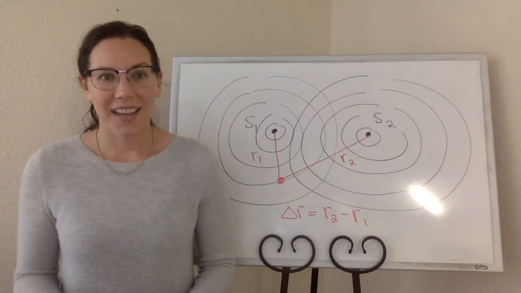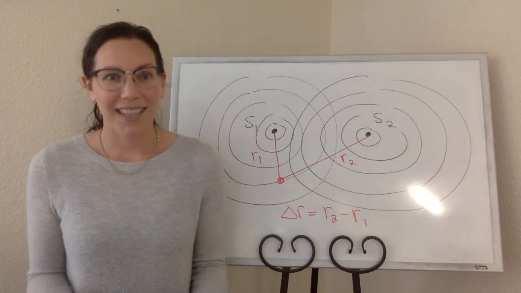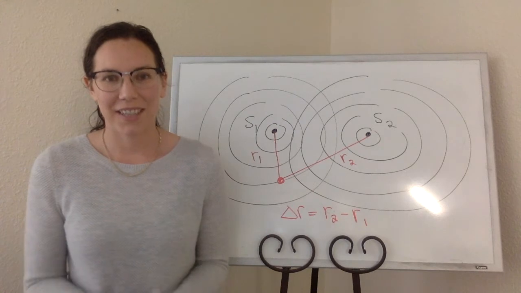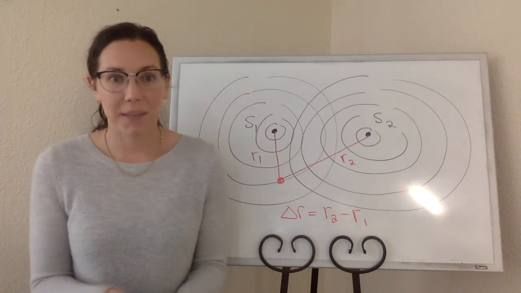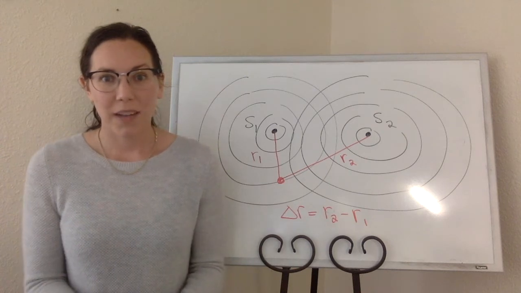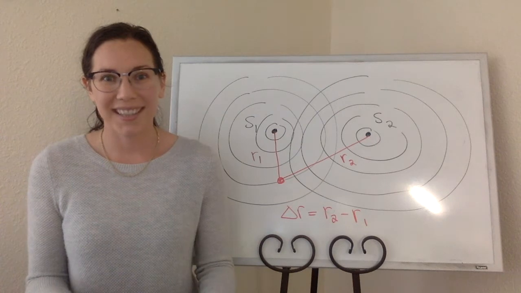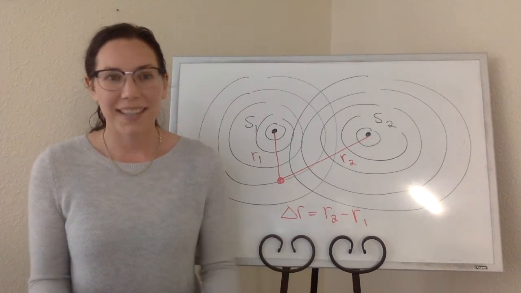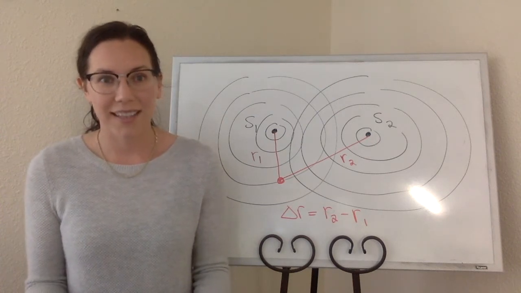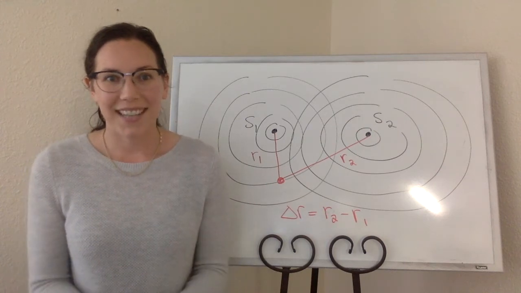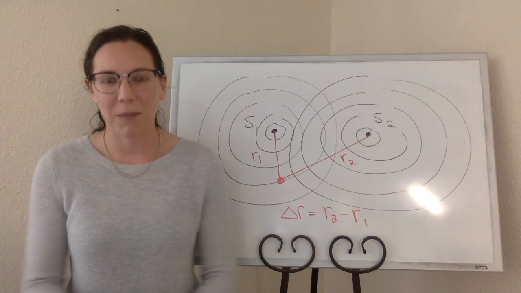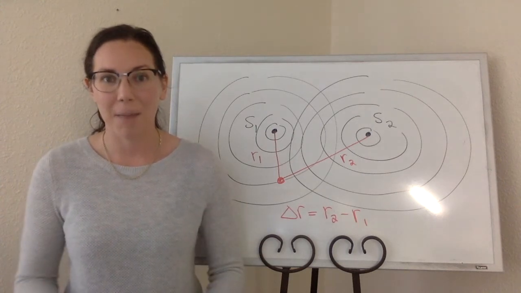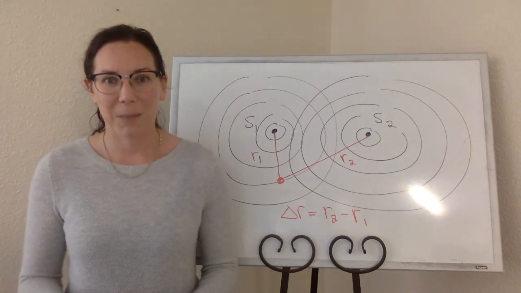Okay, let's look again at the superposition of waves leading to constructive and destructive interference. This applies to any waves, doesn't have to be specifically light. So for now, let's consider two sinusoidal wave sources that are coherent. Coherent means they're emitting waves that are in phase. And superposition tells us that when those waves overlap, the resulting wave displacement will be equal to the algebraic sum of the two individual wave displacements.